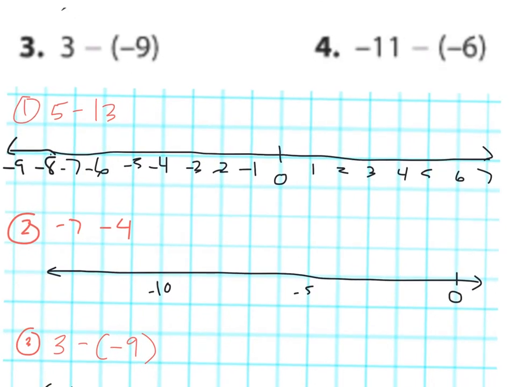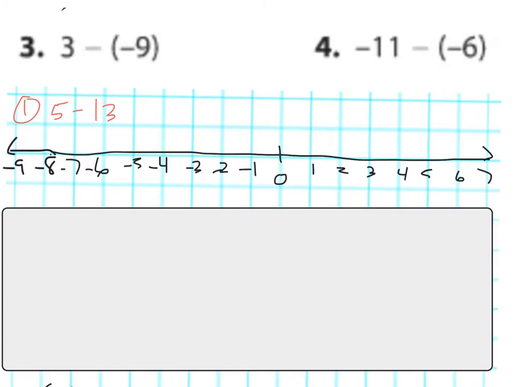So if you have not already, please make a number line that looks like this, and then I'll talk about the problem. Okay, so we're going forward 5. We always start at 0, and we go forward 1, 2, 3, 4, 5. And we stop right there. That's plus 5, and then we're going to go backwards 13.